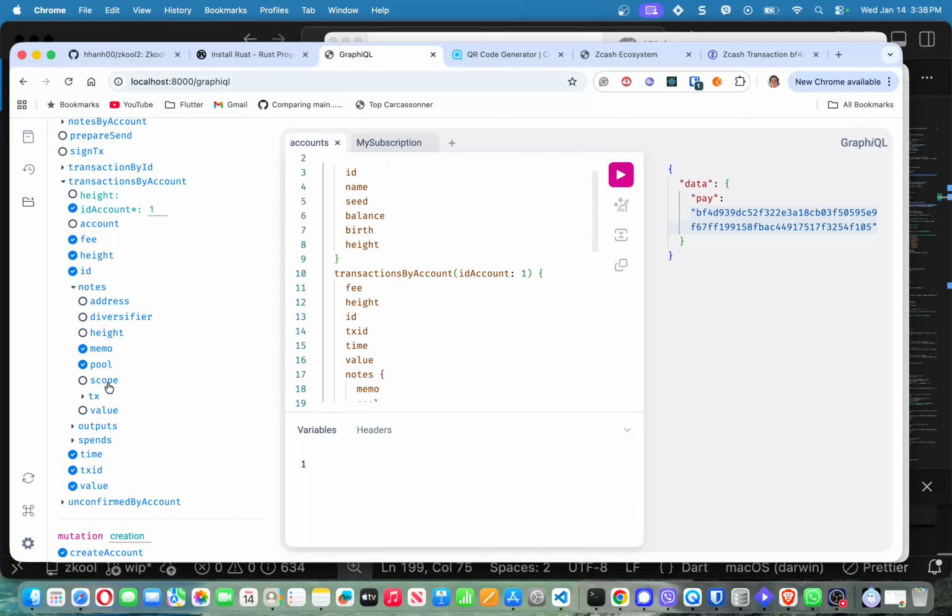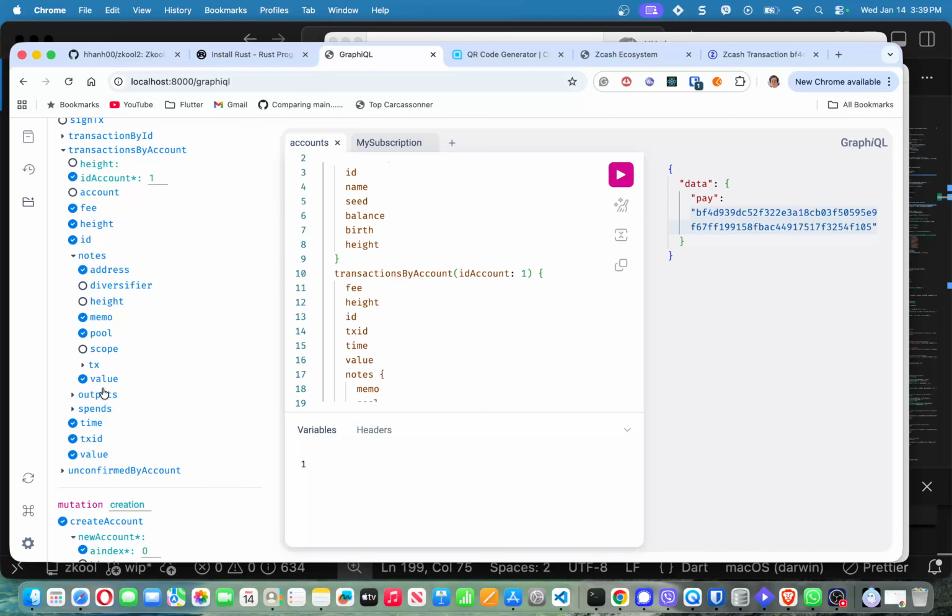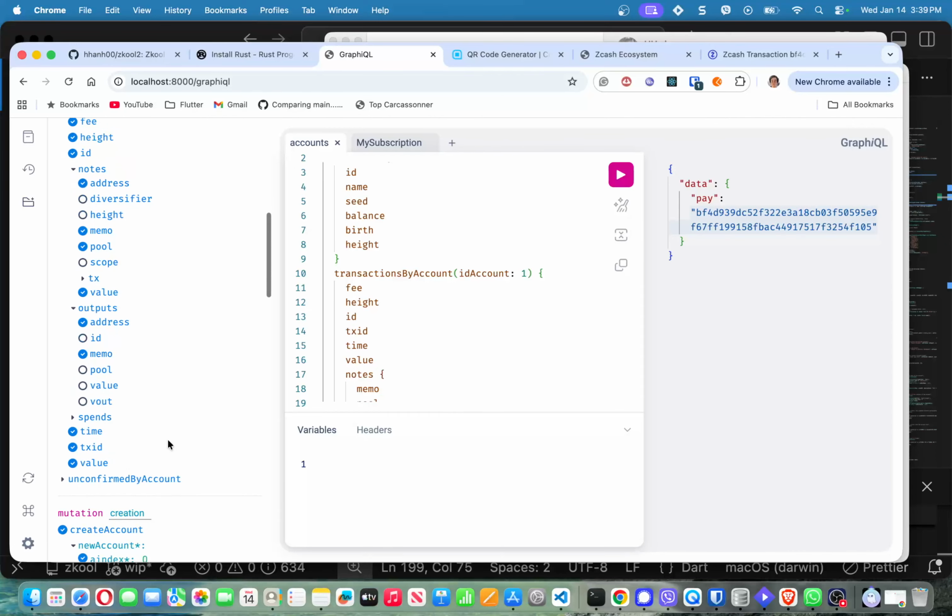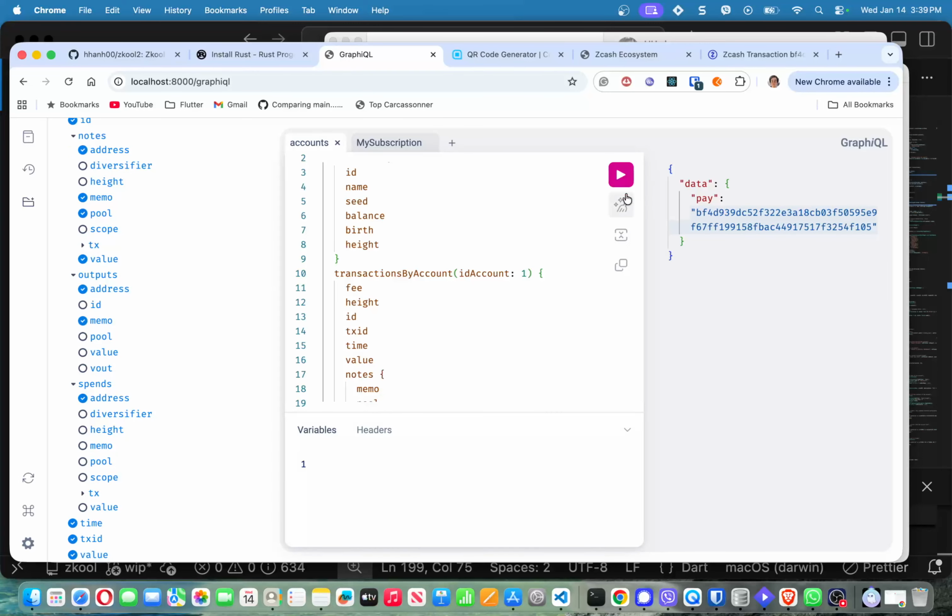The scope is whether it's an internal or external address. I want to see the address. Then the value. This is the transaction that refers to the address, so that will be the same one. And the outputs, you can see the address, the memo, and then the spend address, maybe too.